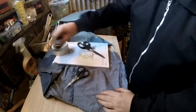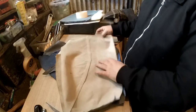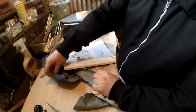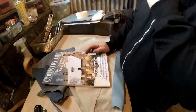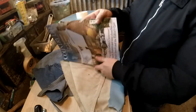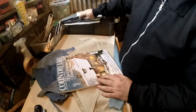So basically what this involves is some old leather, but you don't really need to use this. The main protection of this is the magazine basically, but what I've got is two layers of leather, two layers of denim, a magazine, and then another layer of denim again. You want the biggest magazine you can get, and I would recommend the magazine be at least 200 pages. This is 250. What I've actually got in mind is an Atlas, and at the bottom another magazine. The Atlas is slightly thicker than this magazine. I'll show you all that in a second though.